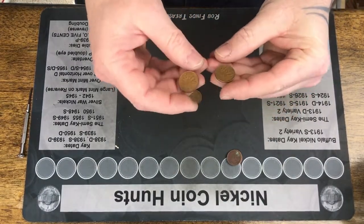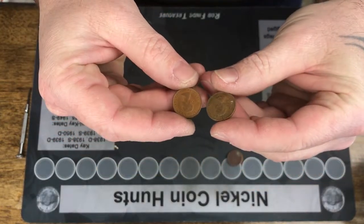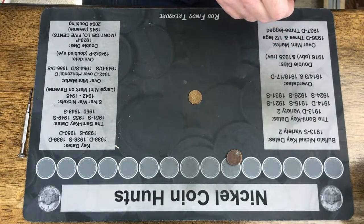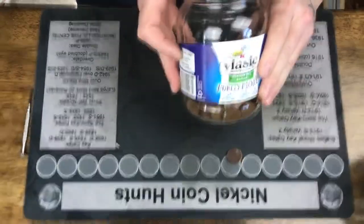I got two young heads, a 1963 and a 1963. So two young heads. Very neat. Going in the pickles. Get in the pickles.